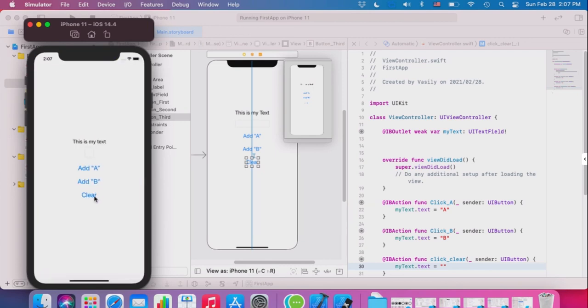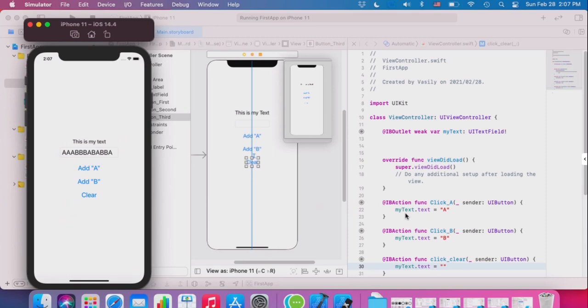Now the original idea: see here, if I click add A multiple times, that should add that particular character to the text that is already present. Right now that part doesn't work. Why? Because we don't have that particular property.